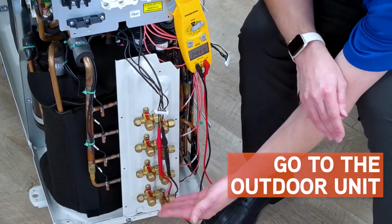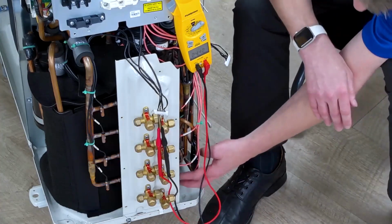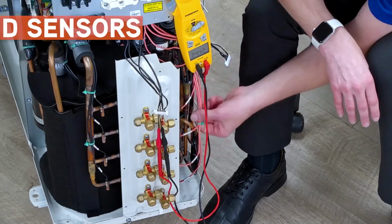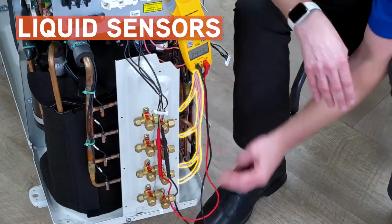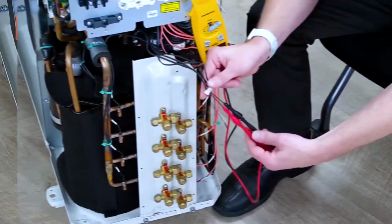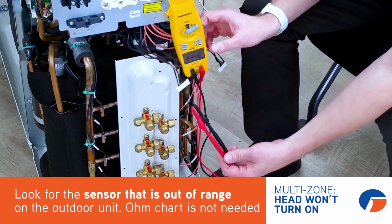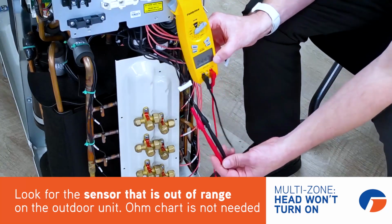Every head you have a gas and liquid sensor, A, B, C, and D. So, here's the red wires. These red wires are your liquid sensors for A, B, C, and D. These black ones are your gas sensors for A, B, C, and D. So we get some needle point probes. As you see here, in this example, it's reading 24.47.